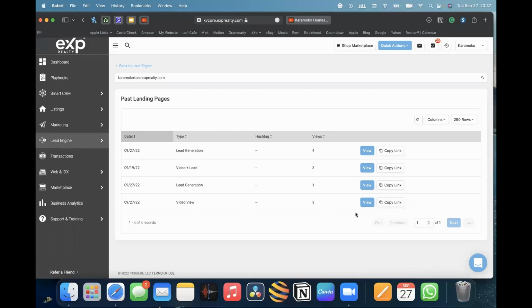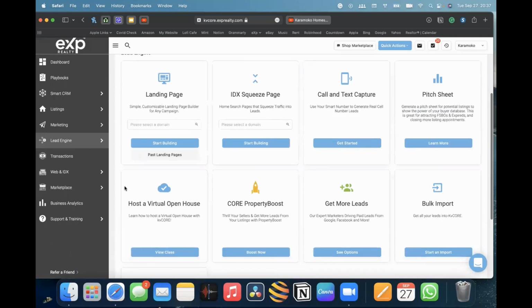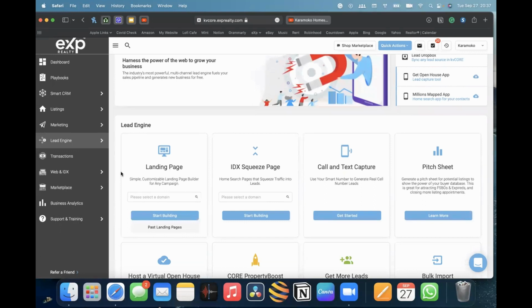And down here, like I think Melissa was asking, you could create as many as you want. And you can track how many people have viewed them by going to the view section and all the hashtags you've added to said landing pages. So you can categorize who comes from where or how you want them to be categorized. Now we're going to go back. We are done with landing pages. Are there any questions about landing pages before we go to the squeeze pages?